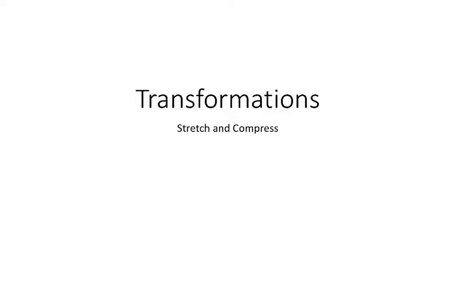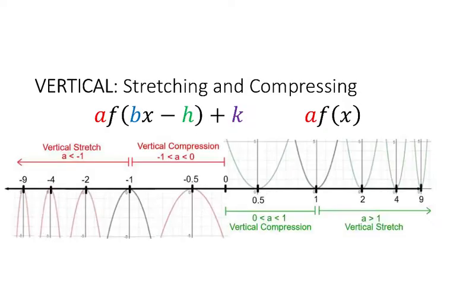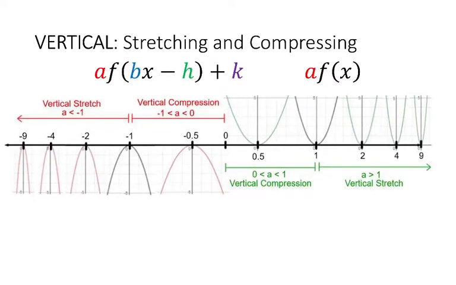Alright, so here we are with transformations and stretching and compressing. The first thing we'll talk about is a vertical stretch or compression, so that's up or down. Technically, our piece in here is the A value that we're focusing on. We've already done H, which was left and right, and K, which was up and down. And now we're talking a little bit about A. We did also do A in our last lesson where we flipped it over an axis.